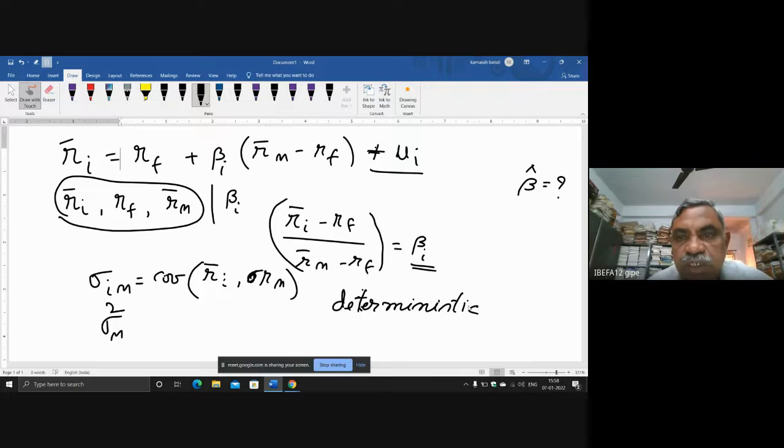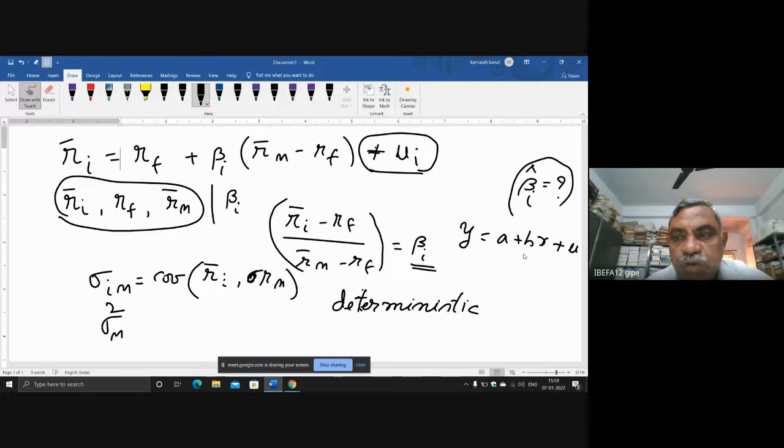But now our interest is that beta I should be estimated. For estimation purposes, we will have to introduce the error term. What is the implication of that? The implication is that the excess return, right, has some benchmark return, which is in the form of risk-free return, plus it also has some component of risk of the asset and the risk of the excess return on the market portfolio, right? So this is typically like a regression relationship like y equal to a plus bx plus u.